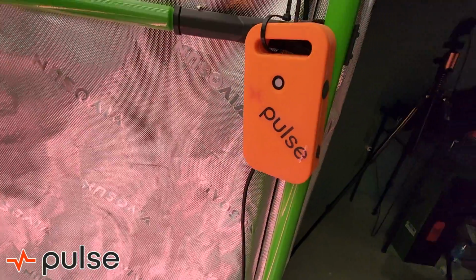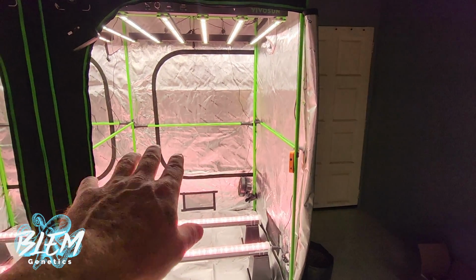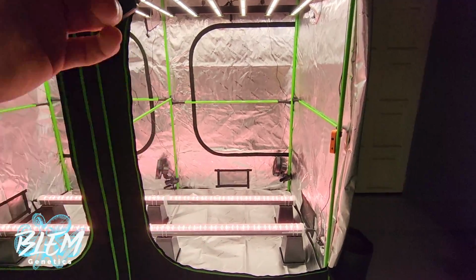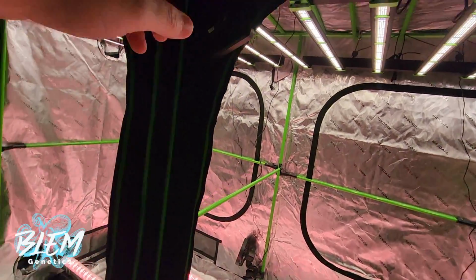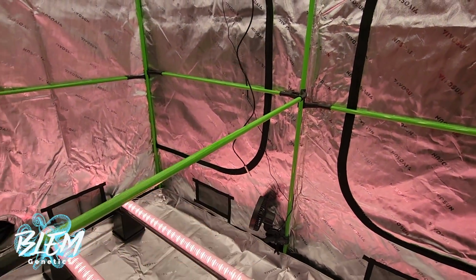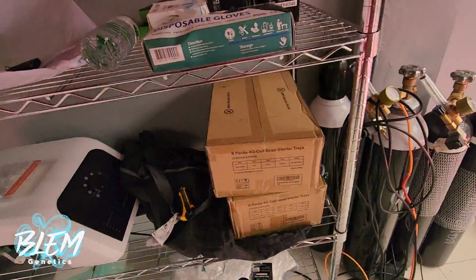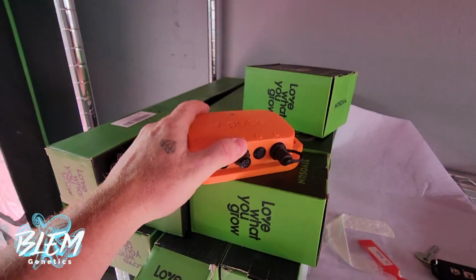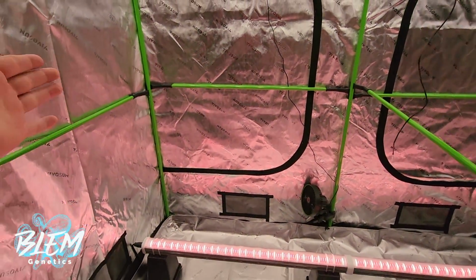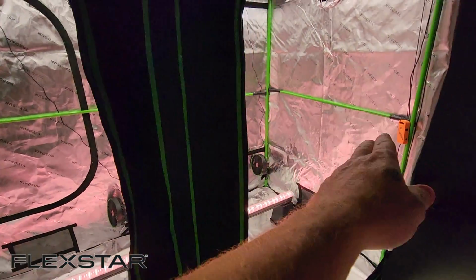Also, we got the Pulse Pro zip tied here on a good location right where the canopy should be around. So it'll give us good readings of our CO2 levels, humidity, all that stuff, temperature. Our Vivosun hub here has the sensor right in the center of the grow tent. We'll also have a THCP sensor connected to our Pulse hub, which we'll be installing tomorrow when I get back to the room. And then we'll put that sensor somewhere on this side of the tent. That way we have sensors in each location, on the left side, in the middle, and on the right side.